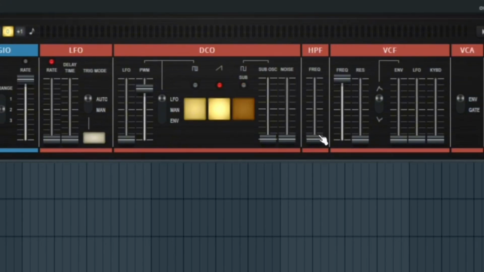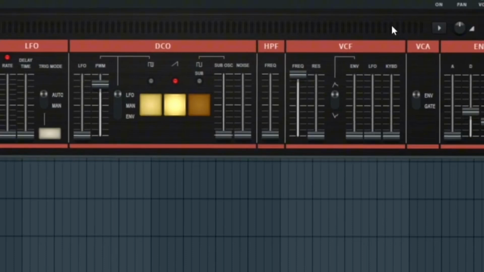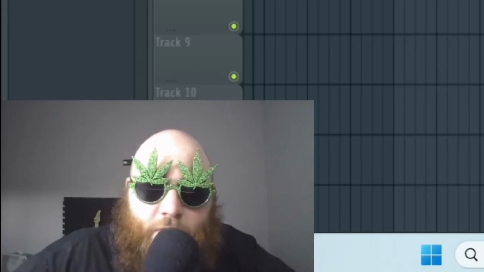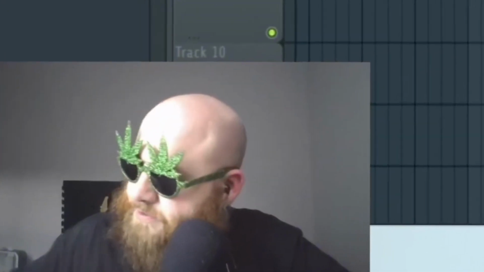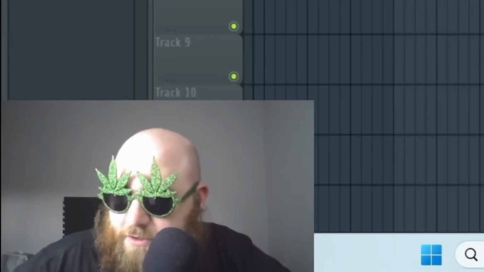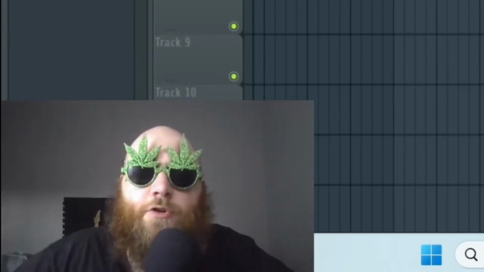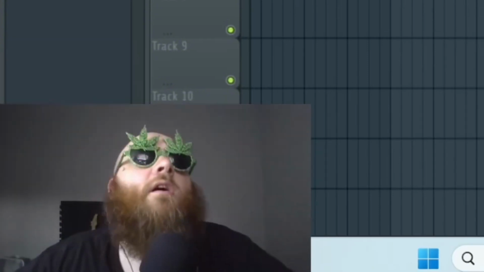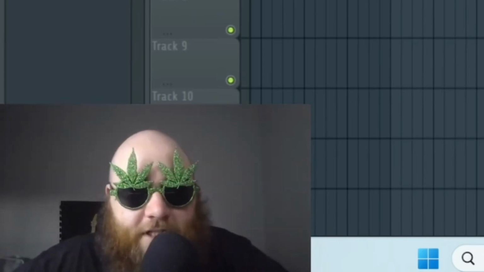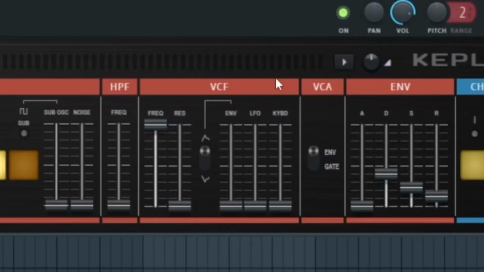And right here we just have a basic high pass filter. That's pretty self-explanatory. And then VCF, which stands for, I forgot. Voltage controlled filter, which is something I don't completely understand that was used in analog synthesizers, but they just kind of emulate it here.